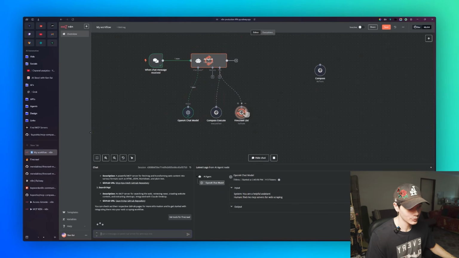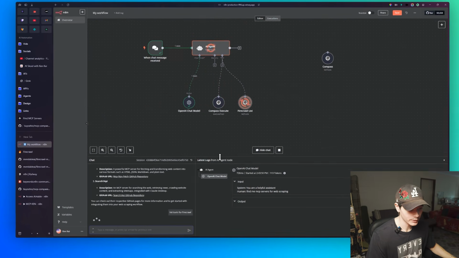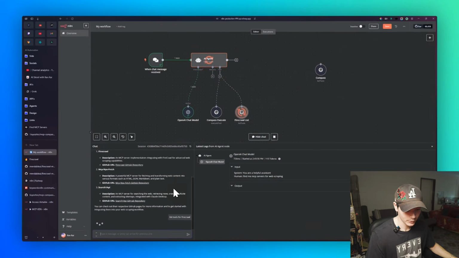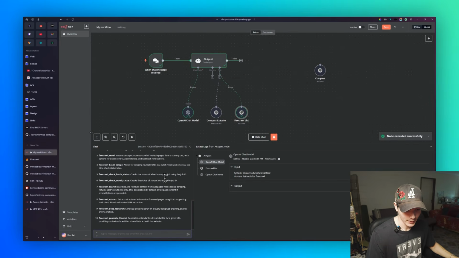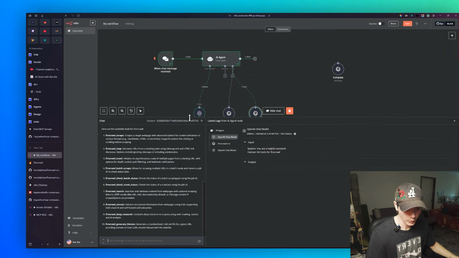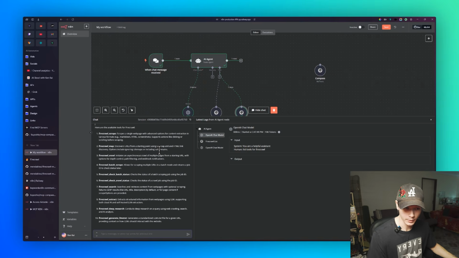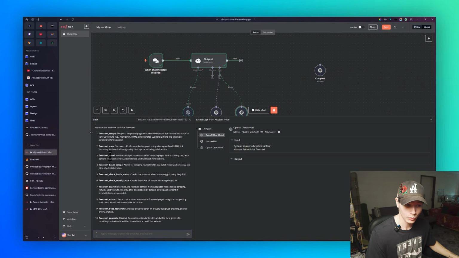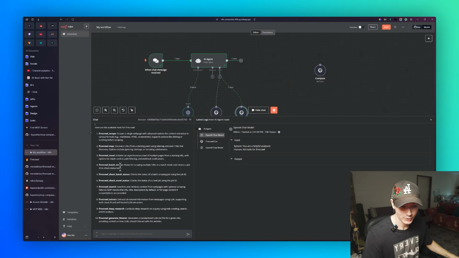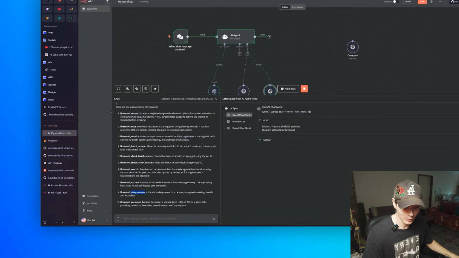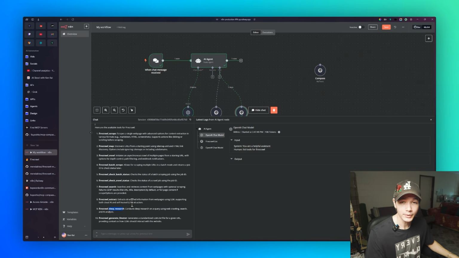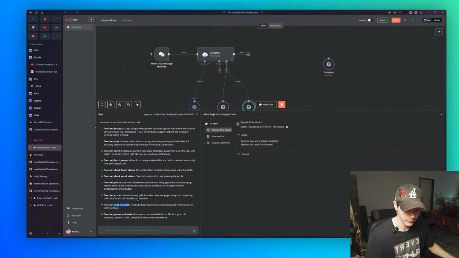And we can see it jumping straight to FireCrawl list. And we're going to see the results in here very shortly. Okay, and there we have it. So in this case, we have a lot of things going on here as well. We have FireCrawl scrape, FireCrawl map, FireCrawl crawl, FireCrawl batch scrape, all the way down. We even had deep research with FireCrawl as well. So there's a lot of things that FireCrawl can actually perform.